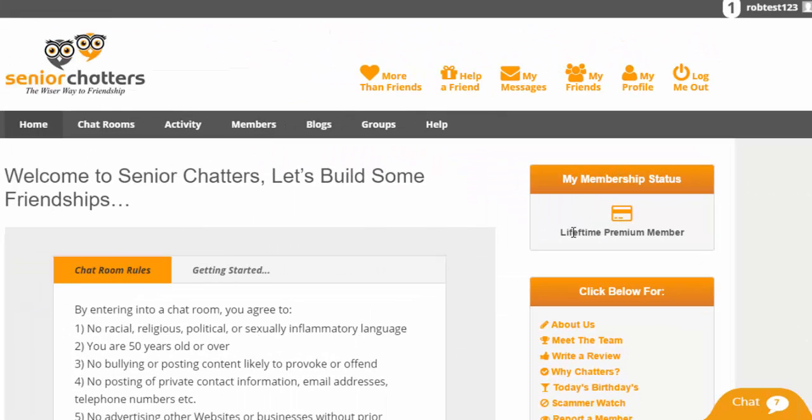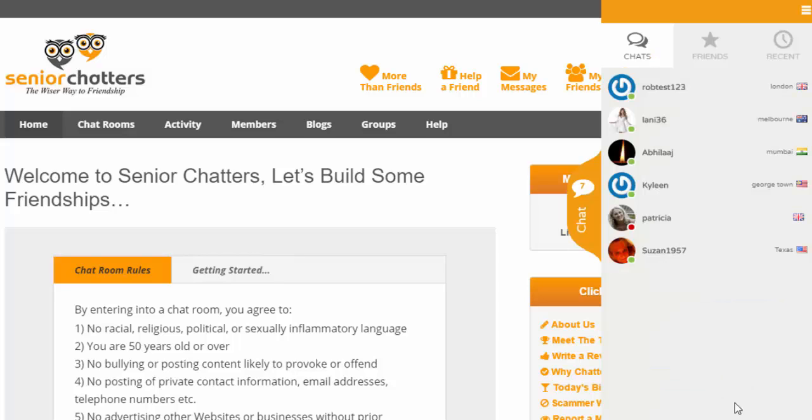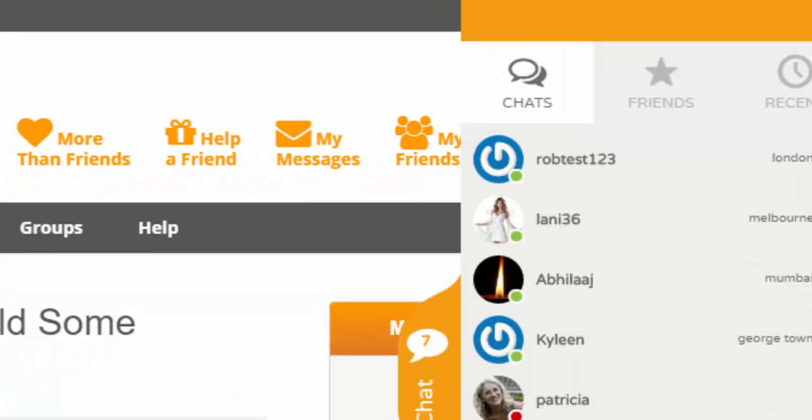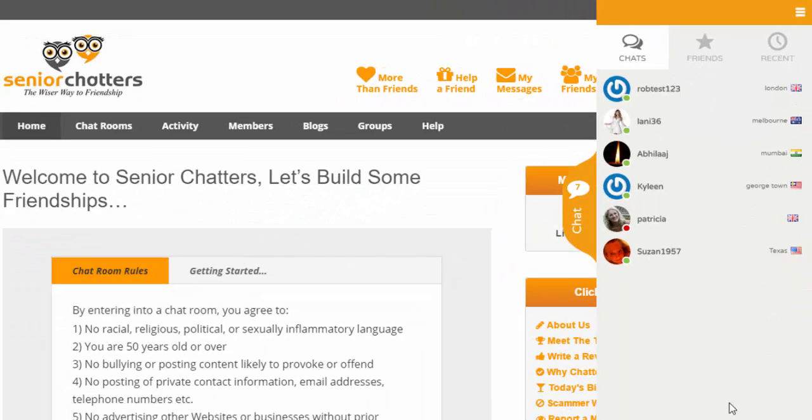Okay, so I'll now explain what some of the most important functions do, just to give you a quick overview of how it all works. Under the chats icon will be a list of chatters on site right now. However, it's a good idea to observe a member's current status indicated with a coloured dot under their avatar. I'll go into the colour key in just a moment.